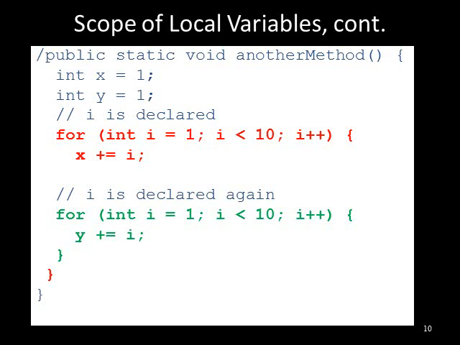Well, just as a note, this will not work either. The first I is known from the opening and the closing of red braces within the red for loop. Trying to declare it again in the green for loop will throw a compiler error. So when nesting counter control loops, the best practice is to use different variables to control each loop. Replace I with J in the green loop and all is well.